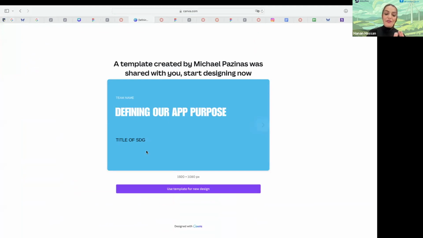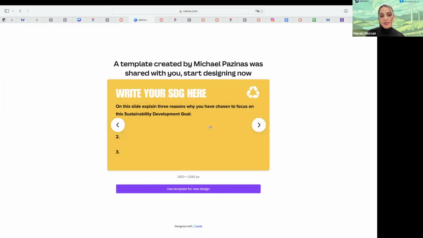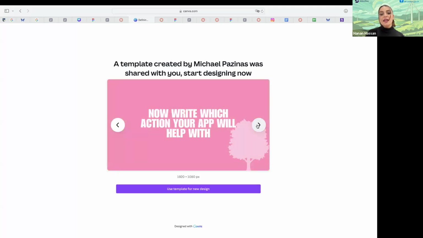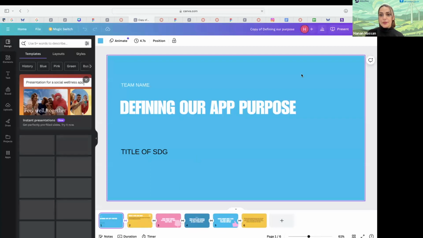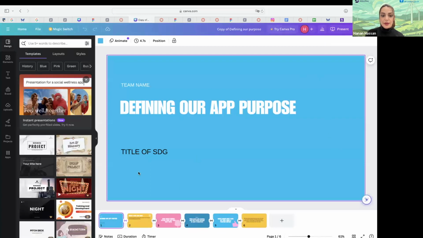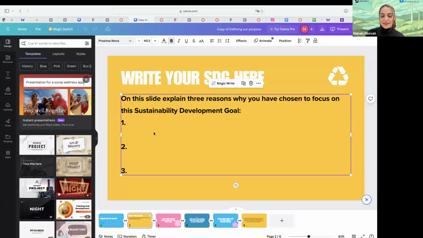All right, so I can simply open Canva. On the first task, we used Figma. Here we will use Canva. They put for you a presentation where you need to do something similar, but of course it should be focused on your app and the SDG you selected, about the actions your app will do. So you need to do all these explanations. Then you will use the template to do all the changes and write everything you want.